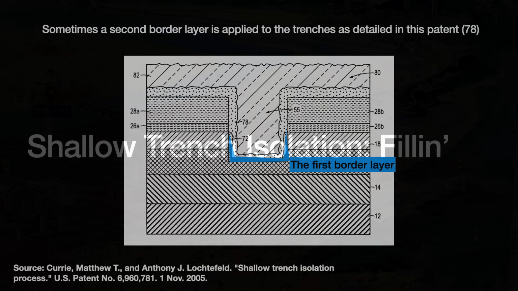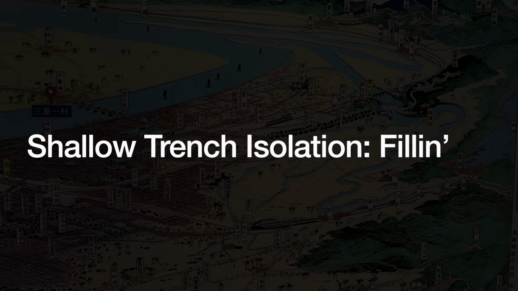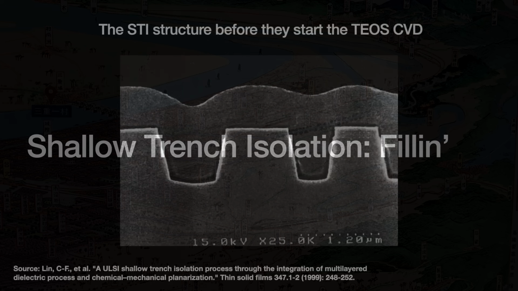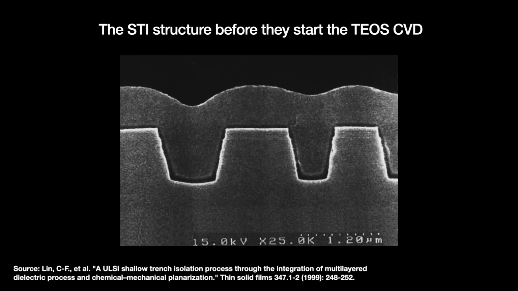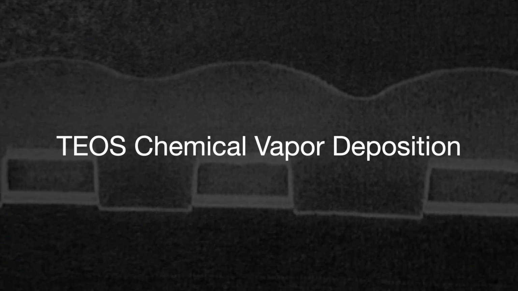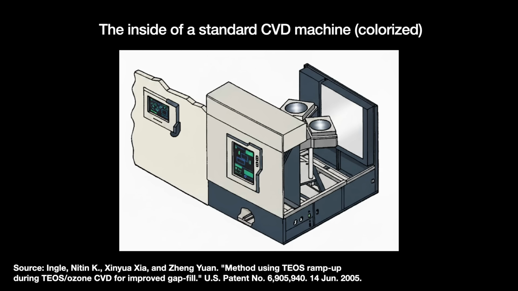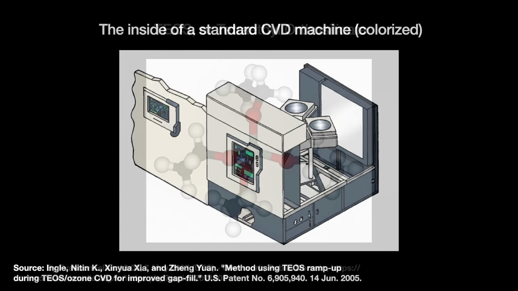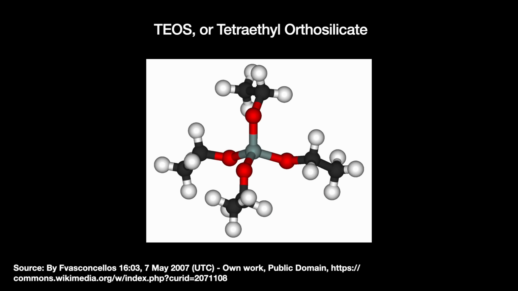The trenches are now dug. Now we need to fill them. This step is called, logically enough, trench fill, and it is performed using a method called PMOS chemical vapor deposition. Basic CVD involves mixing several precursor chemicals in a chamber, and then they magically deposit a nanoscale layer of material onto a target. PMOS refers to this specific CVD's precursors, tetraethyl orthosilicate.